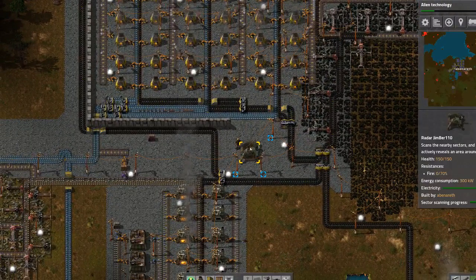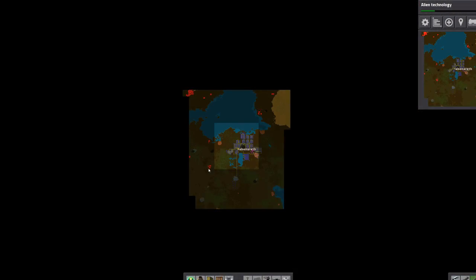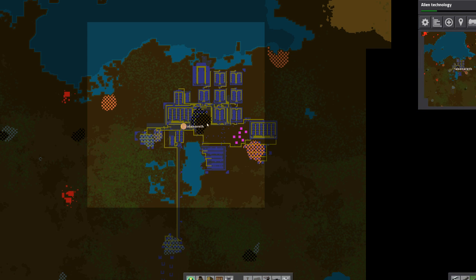This is my radar. It's constantly broadening the map. Any red spots you see here are enemies, the little bugs. This, I believe, is a desert over here. This is copper, if you see any orange. These pink, purplish spots, they're oil wells. And then that's coal, copper, yeah.